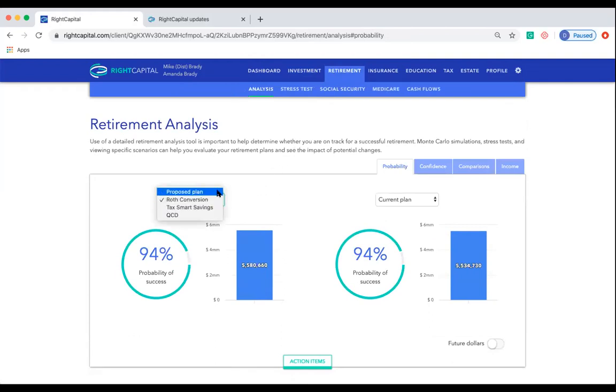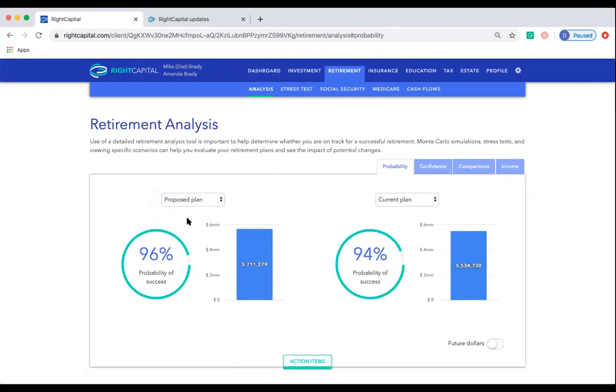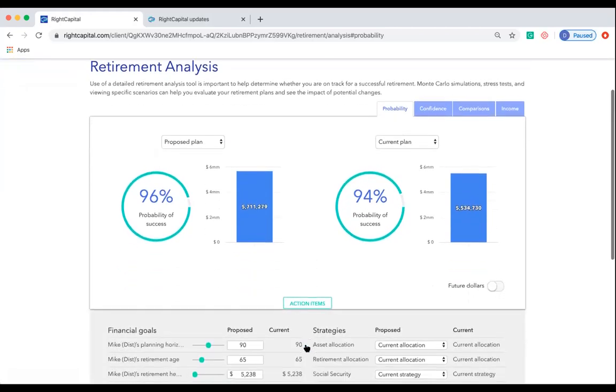And initially, everyone's just going to see a current and proposed plan when they first access this tool. That's just going to be a great way for you to have two plans side by side. The current plan stems from the initial data entry in the profile area, while that proposal on the left is an area where we can really make some value adds and then illustrate the benefits to your client.